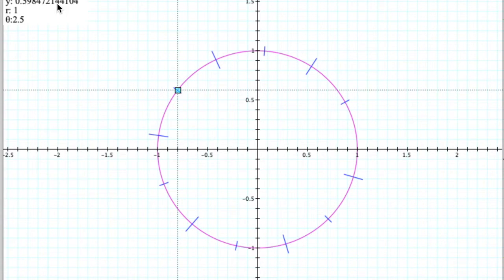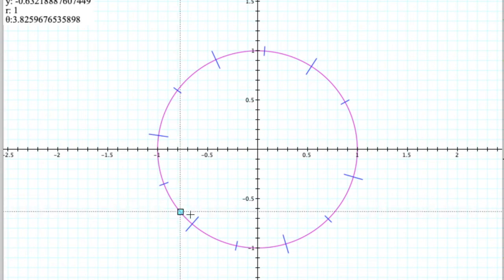So this is doing the sine and cosine as coordinates on here. The sine is the opposite side of a triangle. And if you picture a triangle right here, it's going to be a right triangle between the horizontal and vertical. And the opposite over the hypotenuse would be the y value over the r value. But the r value is just 1. So the sine is just the y value. And likewise, cosine is just the x. So here is a picture of the sine of 2.5 being 0.5985. The cosine of 4 was the value that I did before.